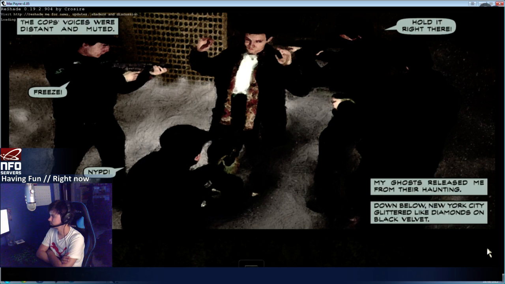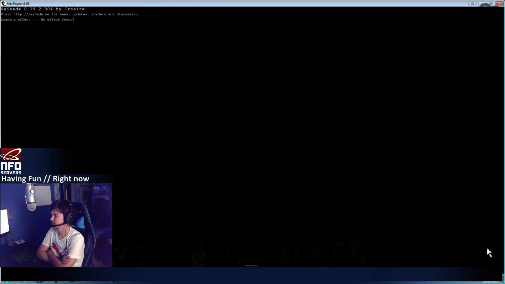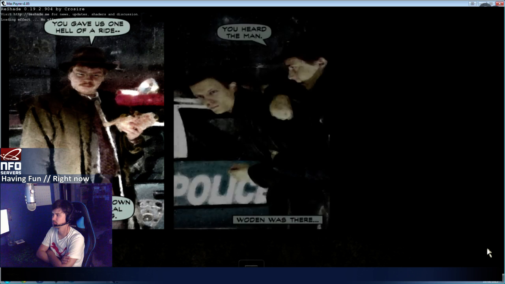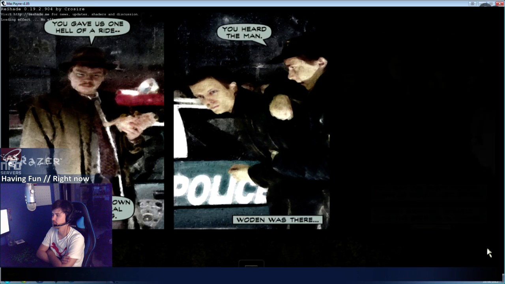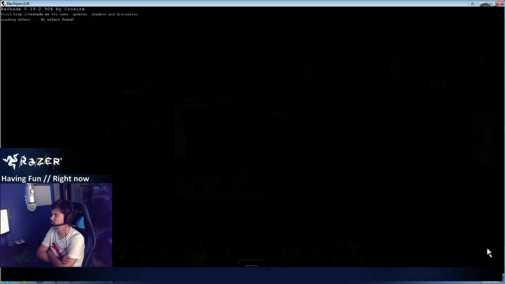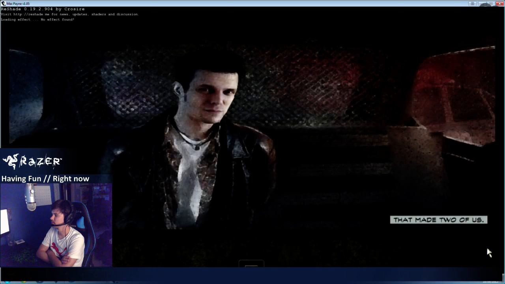My ghosts released me from their haunting. Down below, New York City glittered like diamonds on black velvet. You gave us one hell of a ride. Take him down to central booking. You heard the man. Woden was there in the crowd, standing by the sidelines. It wouldn't be over till the man with the patch would say so. He'd say the right words. I knew he would. He'd better. Woden grinned smugly. It was the grin of a winner. That made two of us.